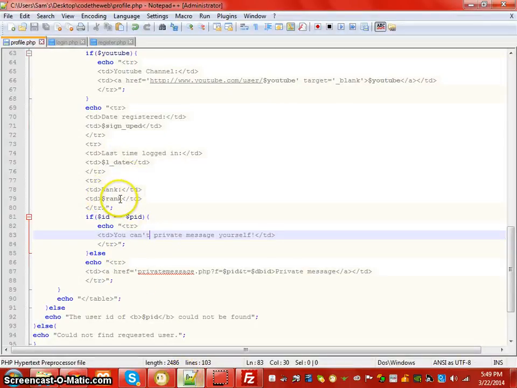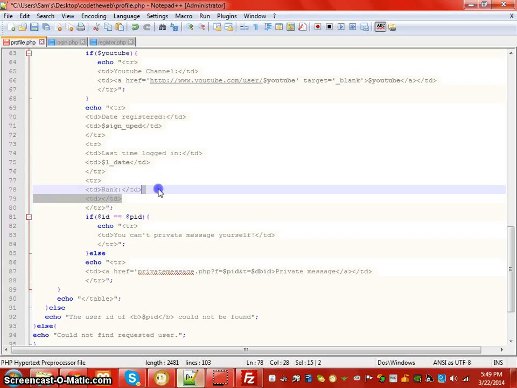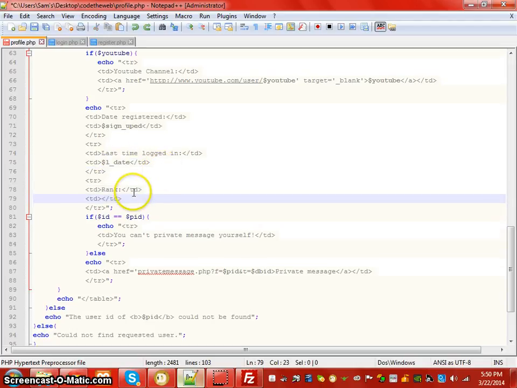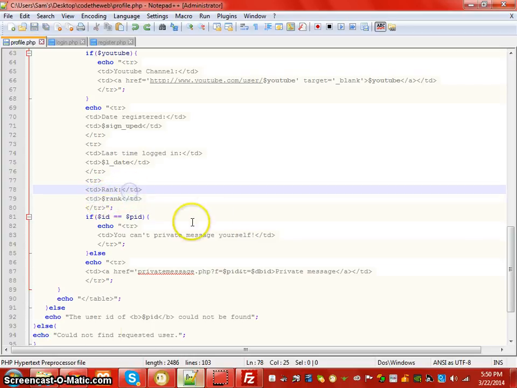What I should do actually is we need to make it to where this is like right there. But we'll worry about that later.